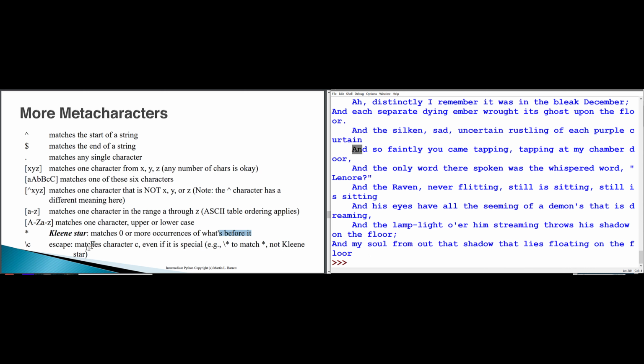Now, I said that most non-regular expression characters are just treated as ordinary characters. All right, so if I say pattern is OW, and then I search for my pattern, I'm literally looking for a little O followed by a W. I'm not sure what I might find. Okay, quite a number. I've got foul here. I've got sorrow. I've got throws. So I have little OW appearing a number of times.